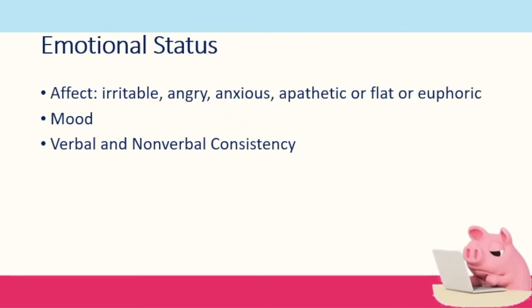Then you have your emotional status. So you'll usually be looking into the mood and the affect of the patient. Now you'll be looking into the affect, whether the patient is irritable, angry, anxious, apathetic, showing you flat affect or euphoric affect. Now, you also need to check if this affect is consistent with the mood of the patient. So that's why we have the verbal and non-verbal consistency as part of your assessment.